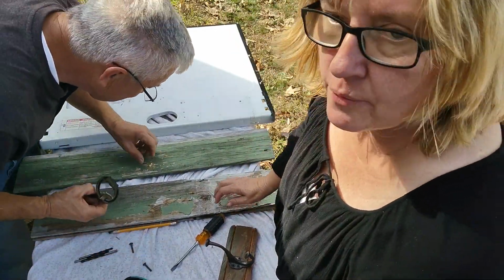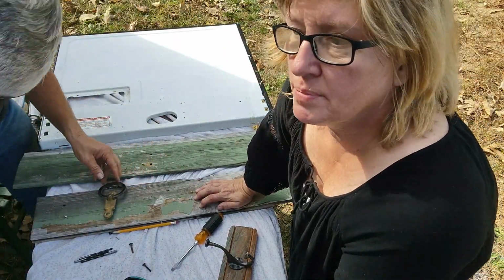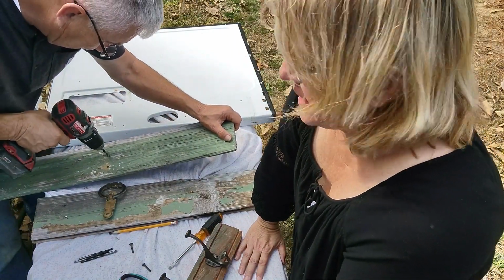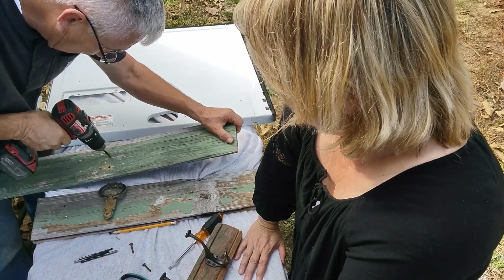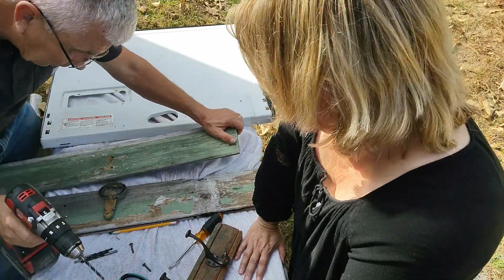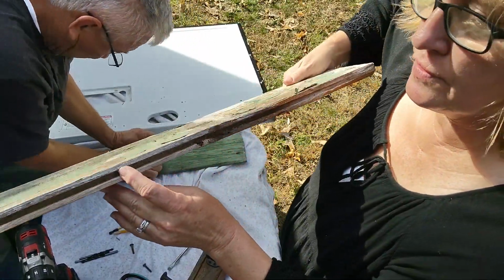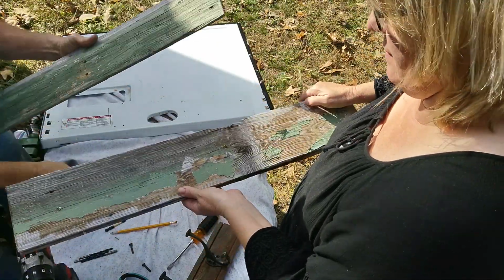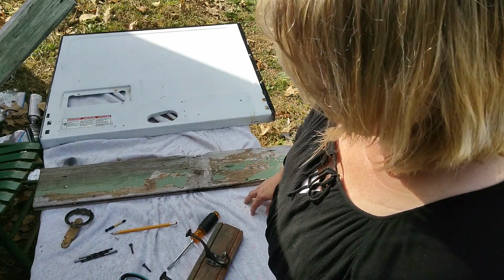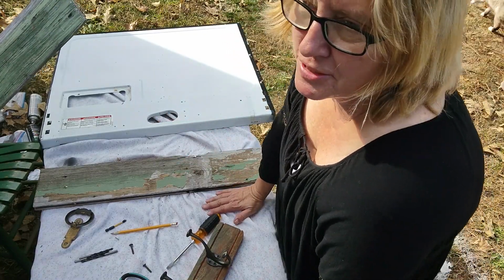But anyway, when we were tearing this barn down, a guy came by and said, "Would you let me get one piece of that wood?" We said, "Sure." He said, "I have a house built out of that type of wood over in the historic district in Camden, and I just need one piece of board." We said, "Yeah, get that one and grab you a few more." You can tell it's like tongue and groove, or shiplap, some people call it. But it really looks like it was hand planed. I don't know, it might not be, but it looks like it. And we are down to the little teeny pieces now.